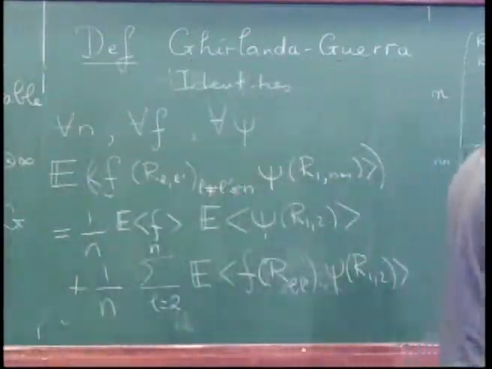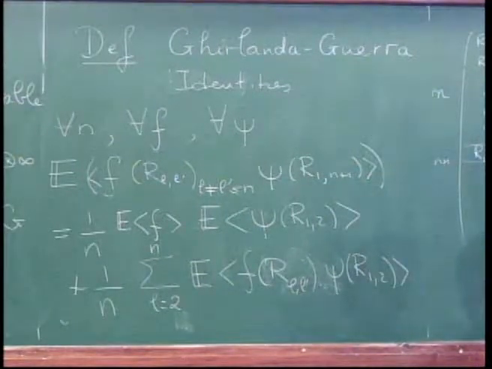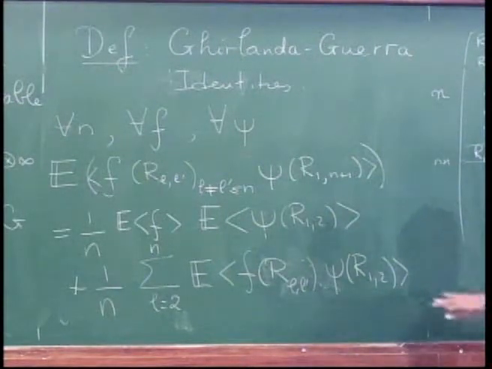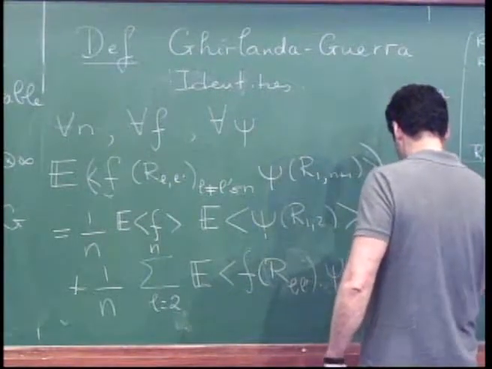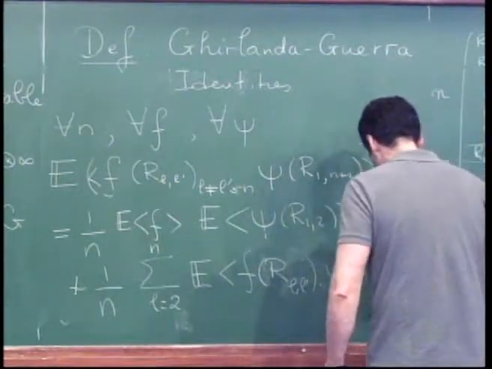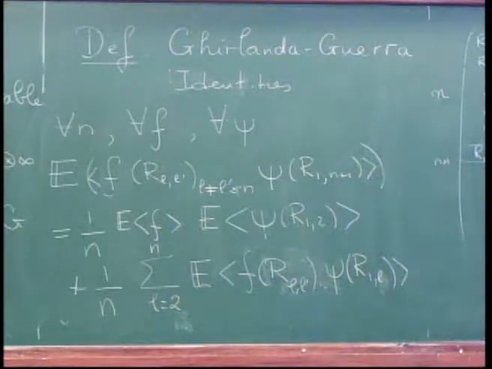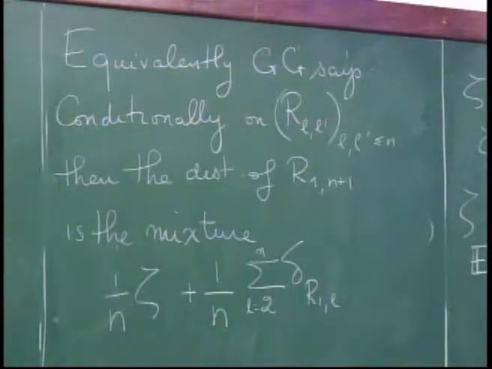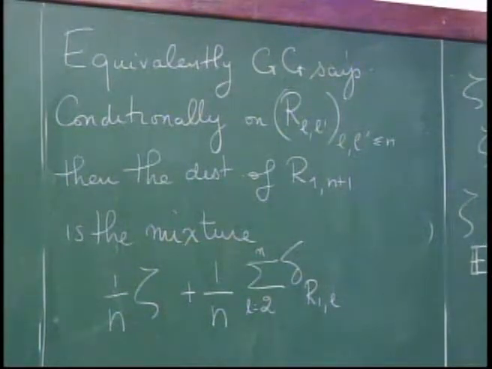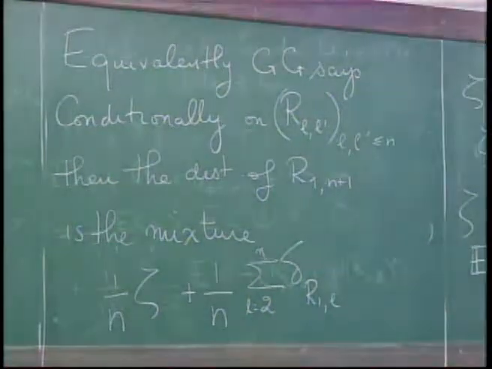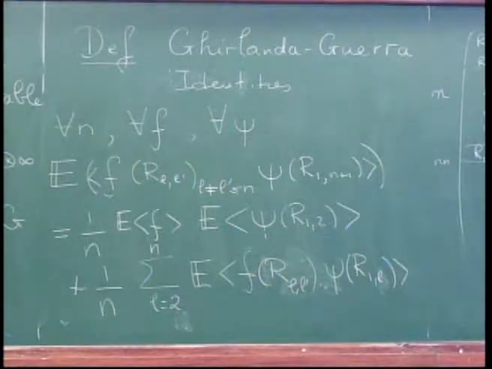There was an L here, I'm sorry. L. Now, what does that mean? Geometrically, it's nice to see a formula like this. For me, it took a long time to swallow the Ghirlanda-Guerra identities since I was not really looking at them. It was just this huge thing that I didn't even want to read, because I don't know about you, but my brain cannot swallow a formula that long. Then when the formula comes like this, it's already easier to swallow. And once you have a picture of it, it's clear.